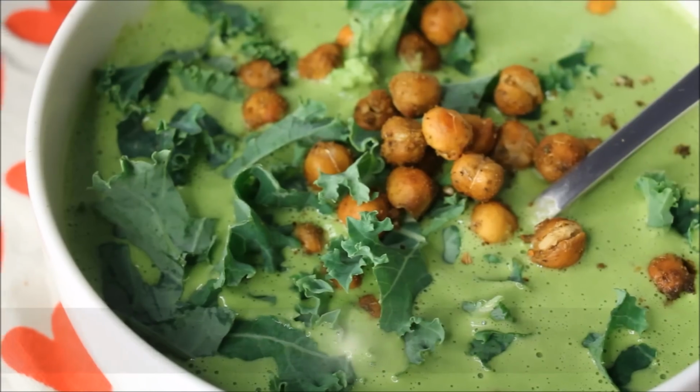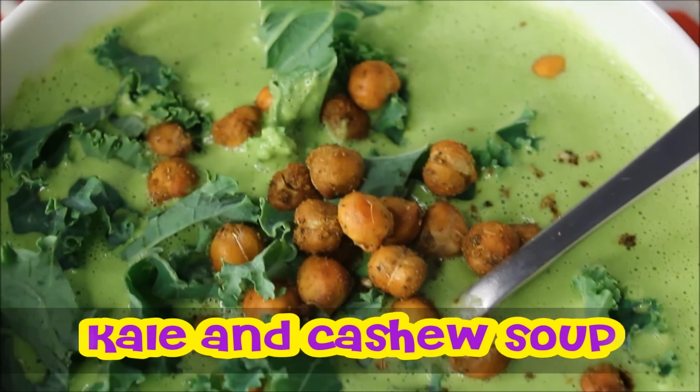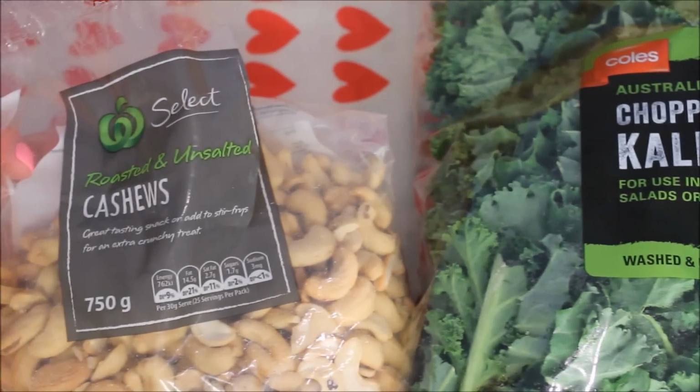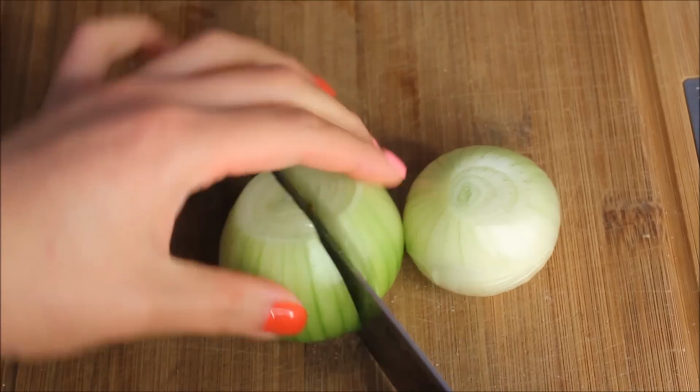If you have a high-speed performance blender, this recipe will take about 20 minutes to make. You will of course need to lay your hands on the 2 main ingredients, which is chopped up kale leaves without the stems and some cashew nuts. My cashew nuts are roasted and unsalted. You'll also need 2 small onions.